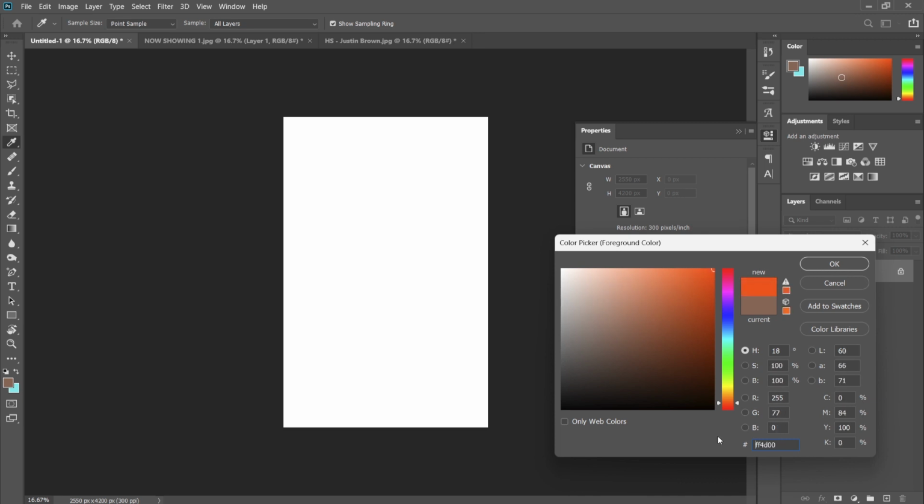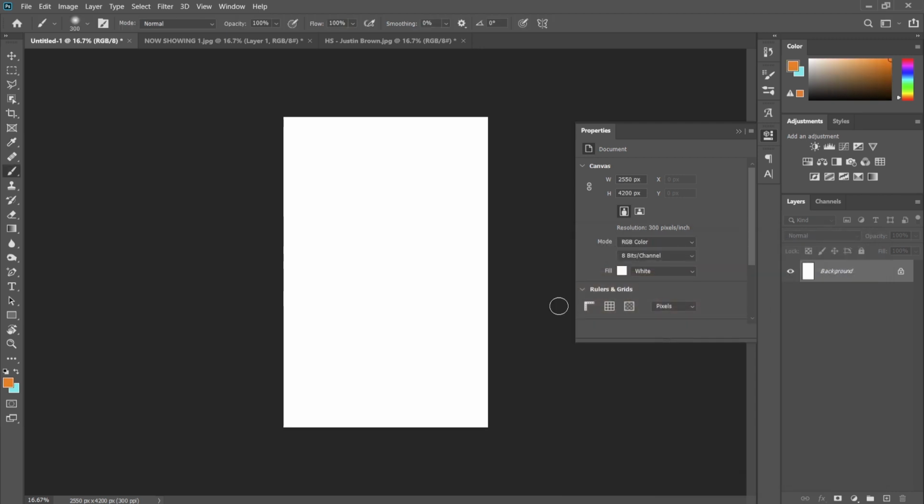Say we have our orange color like this, and we want to apply brush. All you need to do is to increase or decrease your brush size by clicking on the bracket after letter P. Open bracket is to reduce, close bracket is to increase.